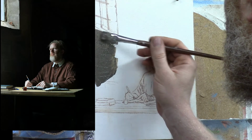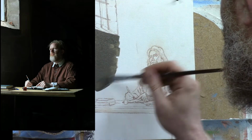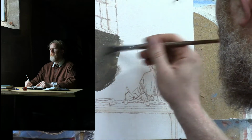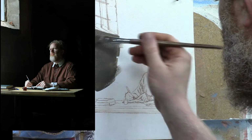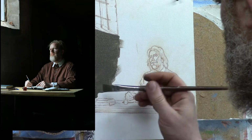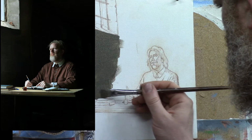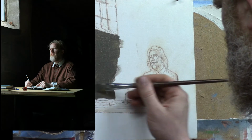Now, I modeled for this painting myself, and so the reference image you see in the upper left corner was a photo of yours truly that I took down in the lower area of the barn that's on my property and just set everything up. And you can see the YouTube video here on this channel on how I did the photography if you're interested in that.